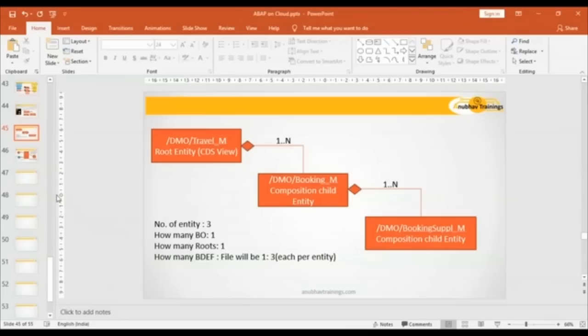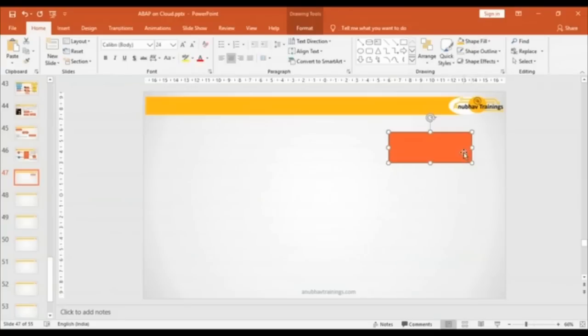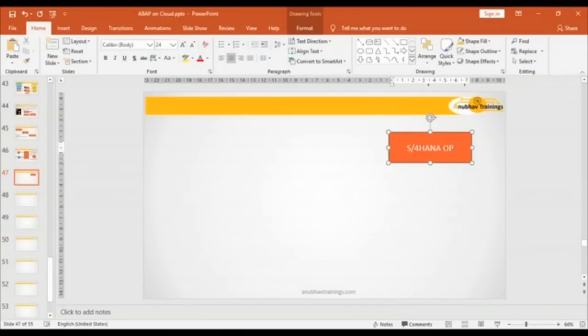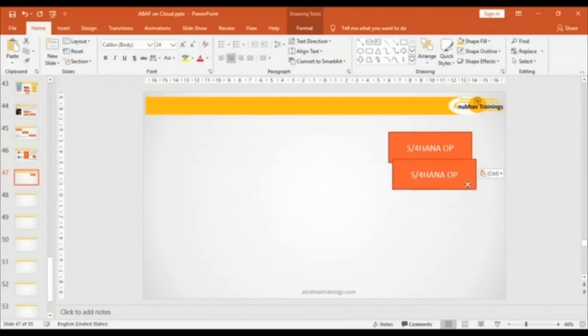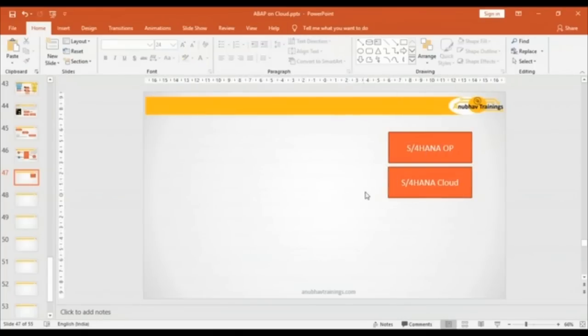Now coming to your question, Anubhav, where do you see ABAP on cloud? Because customers already have S4 on-premise and maybe they have already taken S4 HANA Cloud as a solution, right? So where does ABAP on cloud come in and fit in this strategy? What kind of solutions, and why will a customer buy an extra license of ABAP on cloud, which is so costly? The first reason is, on-premise, it only remains in your company.